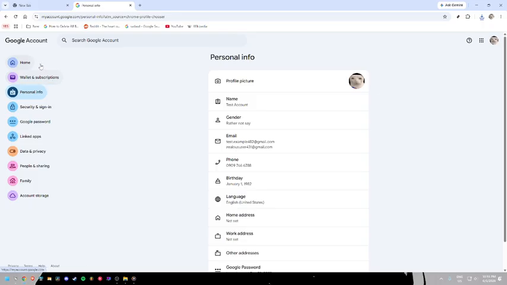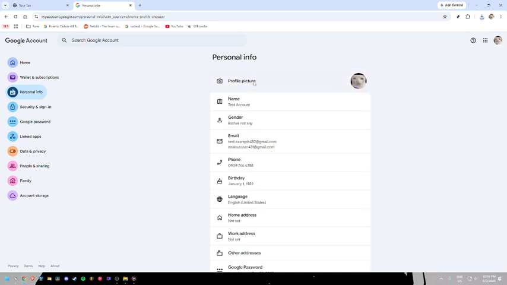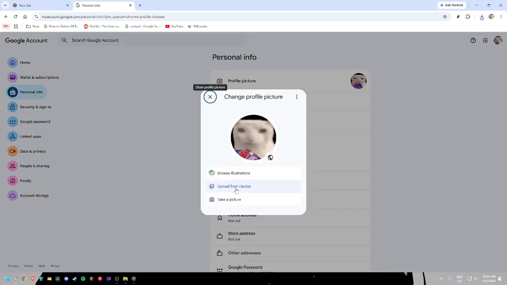If your goal is to update your profile photo first, look under the Basic Info section and click on Profile Picture. You will now have the option to upload a new image from your computer or choose one from Google Photos if you already have pictures saved there. Pick the option that works best for you. Then select the image you want to use.